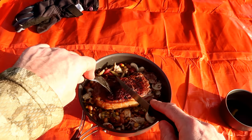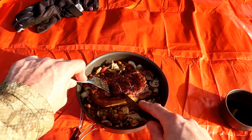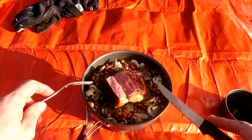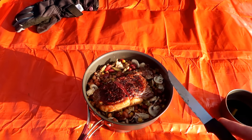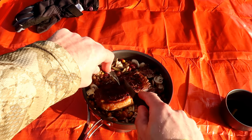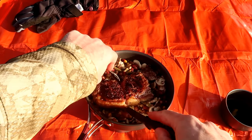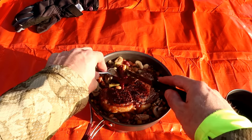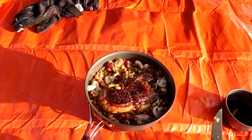Oh, let's just cut into this steak and see how well done it is. Oh, I hope it's not pink. I don't like it when it's pink. Oh, it's pink. Oh, well. Do you know what? I'm going to try it pink for a change and we'll see what it tastes like, shall we? But it's not that bad at all, actually, is it? It's just the idea of eating pink meat. Ever since I was a little boy, I just never liked the idea of it. I bet it tastes wonderful. Yeah, it tastes wonderful.